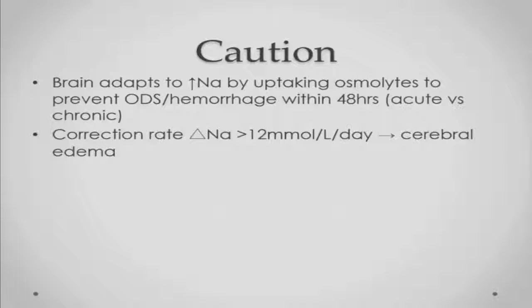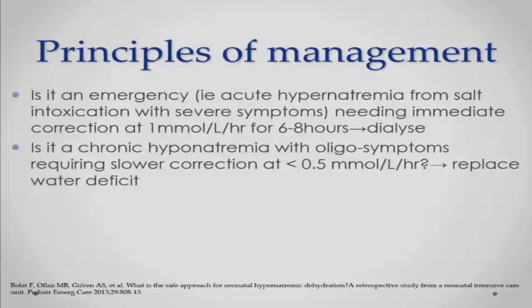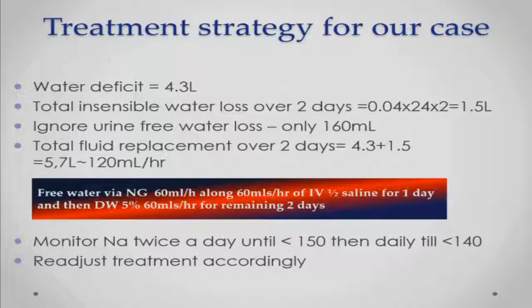And if you correct it after the brain has adapted, you can overshoot, and you can actually get cerebral edema. So the principles of management, I think I will probably skip the management part, but important is you need to work out the water deficit, and also look at insensible salt and water loss as well, so that you can come up with the actual volume for you to replace.